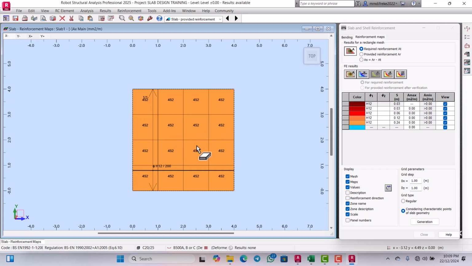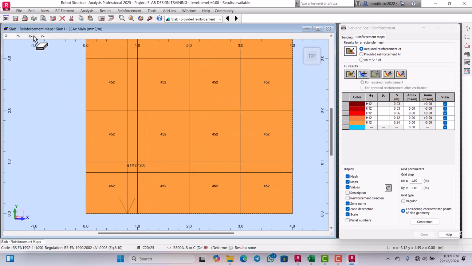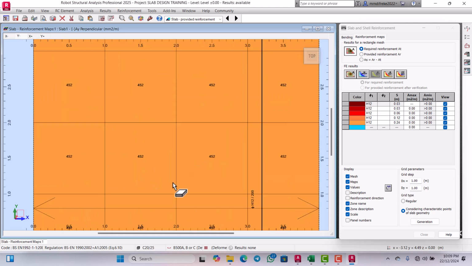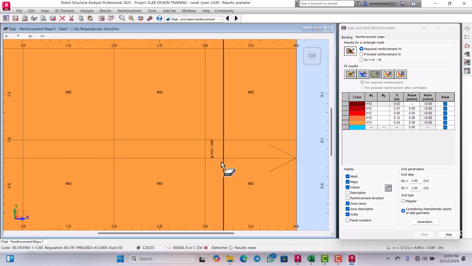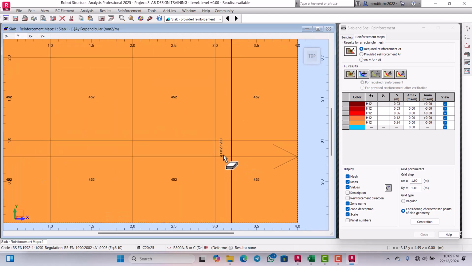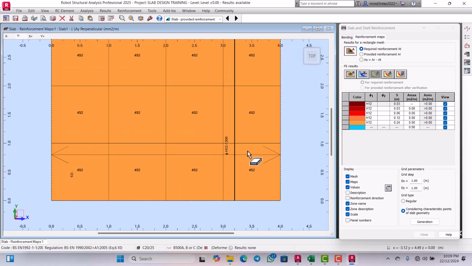So we have done this already. So you can see here that we have the design is H12 at 200, which is what we have.